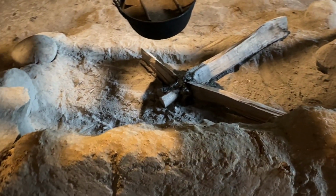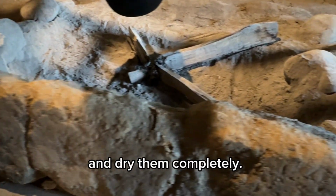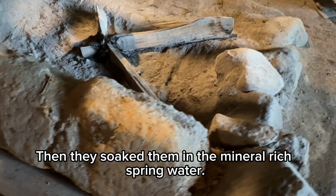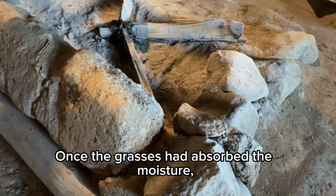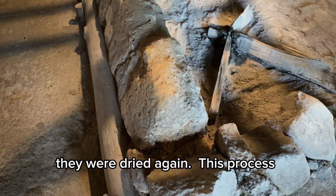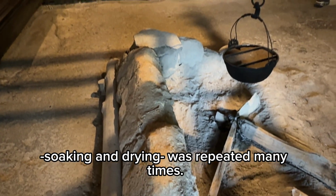In the summer, they would cut great bundles of these grasses and dry them completely. Then, they soaked them in the mineral-rich spring water. Once the grasses had absorbed the moisture, they were dried again. This process, soaking and drying, was repeated many times.